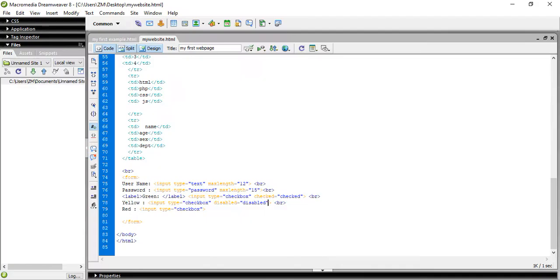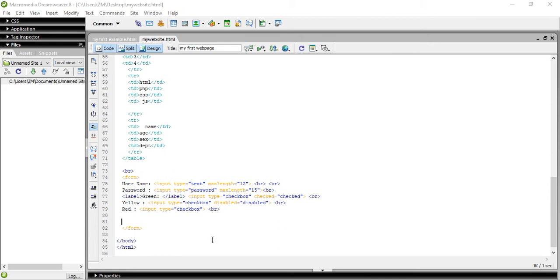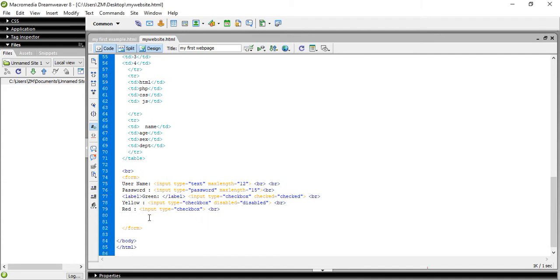Next, how to add a radio button. Like the previous form element, add a break, then you can add an additional form element. For example, a radio button for gender: select your gender.